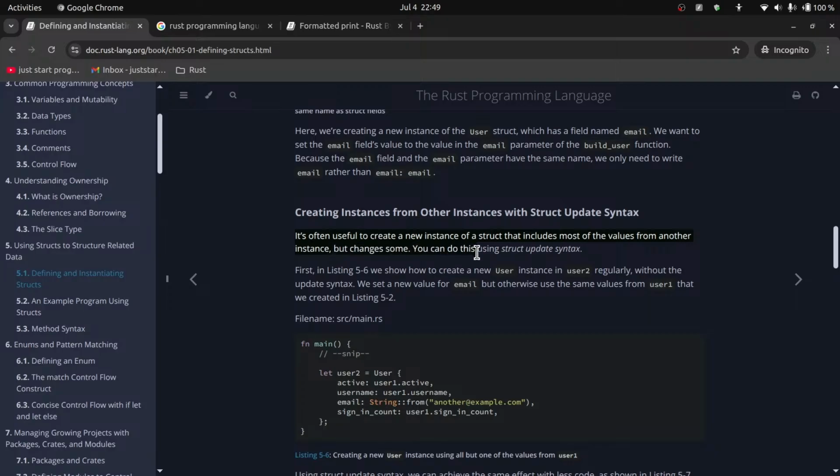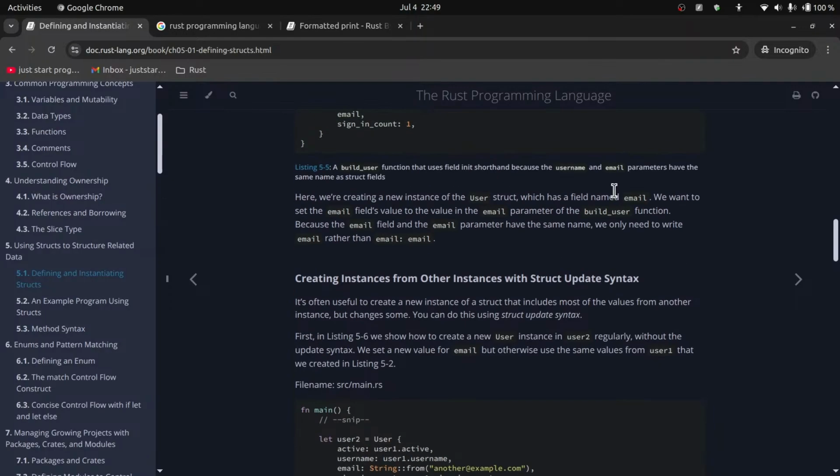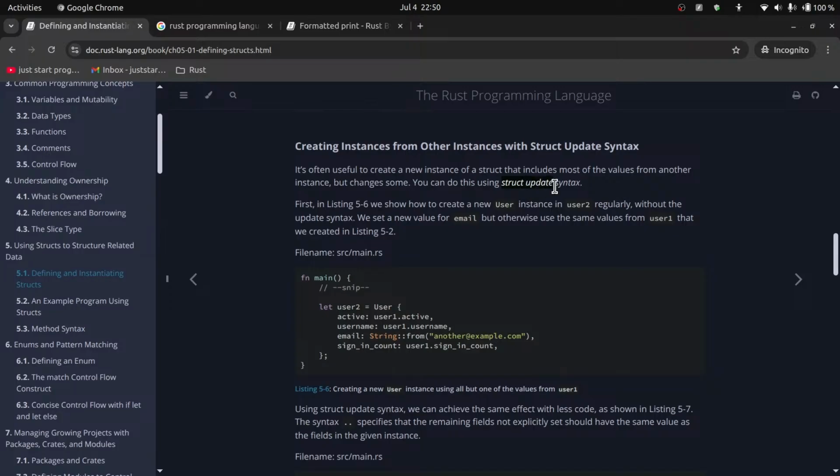You can do this using struct update syntax. Okay, so previously we had the shorthand. Now we have struct update syntax.